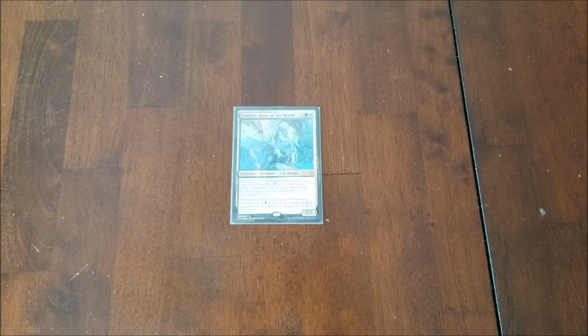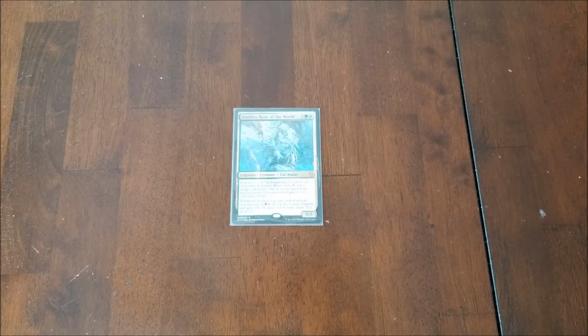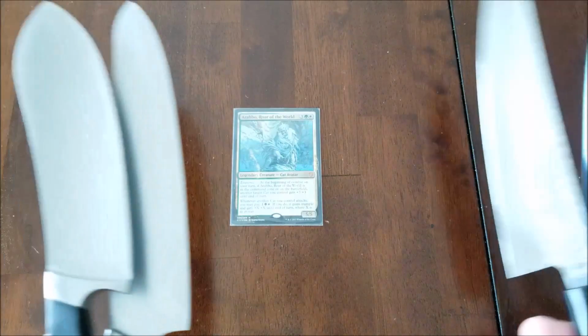Hello friends, my name is Fox, and unfortunately the other day I had to put Arabo down. He started quoting Garfield, and that's when I knew I had to euthanize him. With knives.